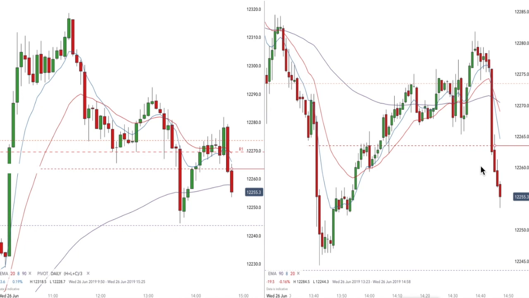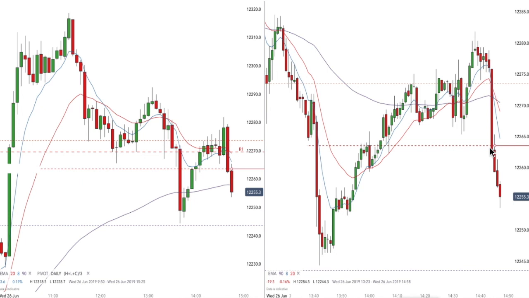So on the 1 minute time frame, the market was in an uptrend. It was making higher high, higher high, higher high, and higher lows. It was in an uptrend, and then it made a lower low, and it made a higher high, and then came down and made another lower low with a big red bar.